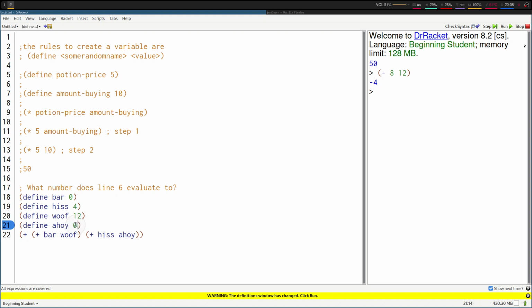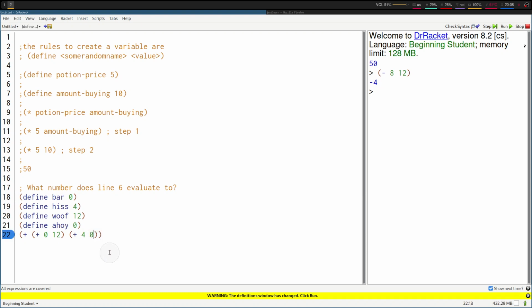All right, so now all the variables, we can see what the values are, and we start plugging them into the final expression. So left to right, we see plus bar and wolf. That's just going to be 0, because bar is 0. Wolf is 12, right here. Okay, and then hiss is 4, and ahoy is 0.